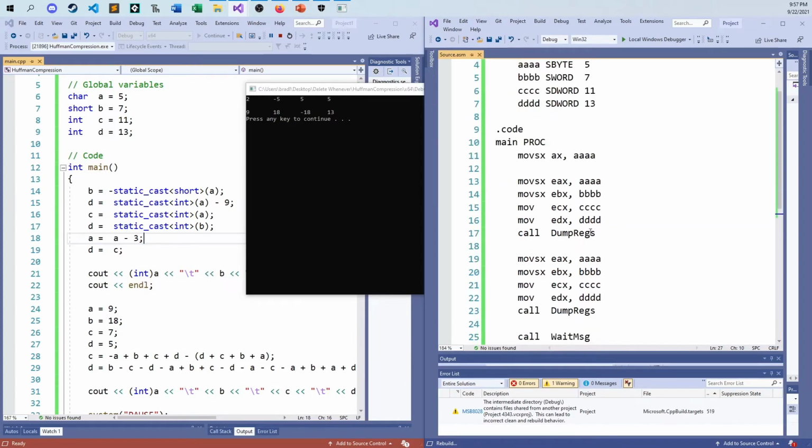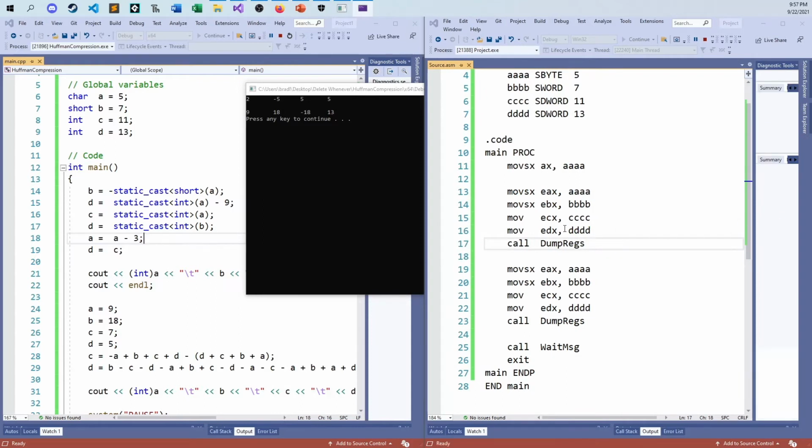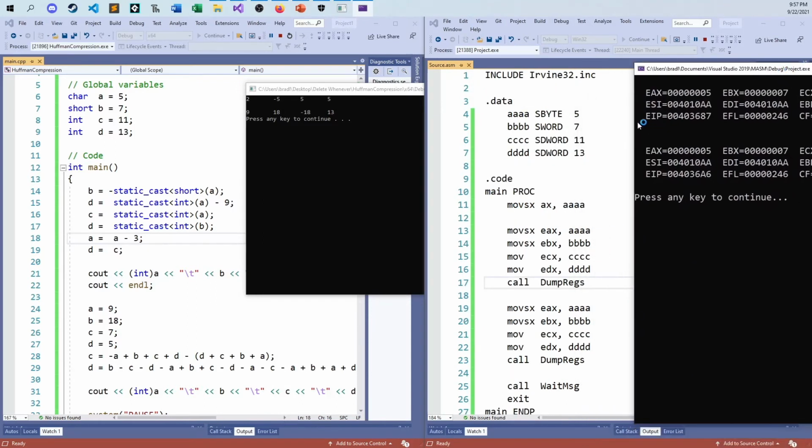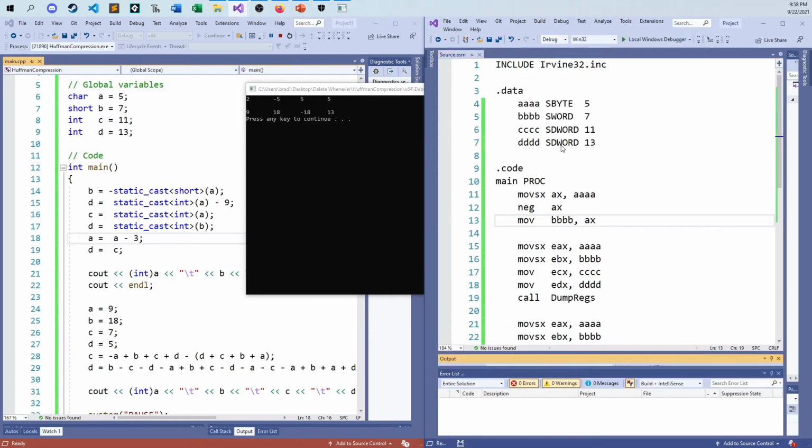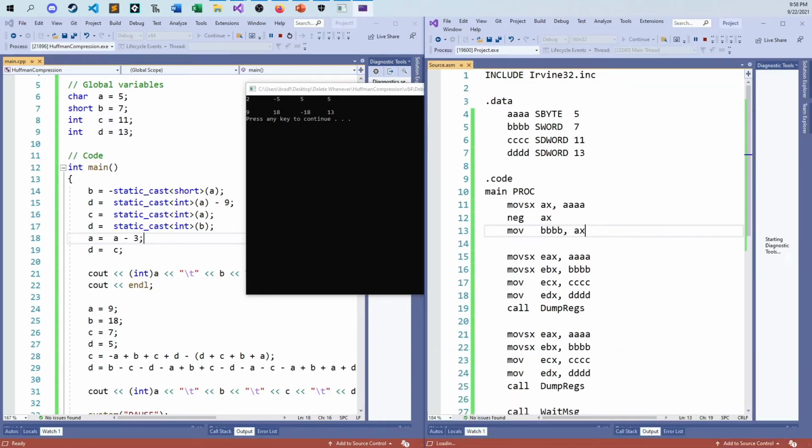So now the program will run, of course. You won't really see much. You'll see 5 in the AAA spot. That's because I got it working. But now it's time to move on with this. So now I have to take that, and it's hard to see there, but there is a negative sign right there. So I have to negate whatever's in AX, and then I'm going to move that into the B register. And I don't have to do a sign extension because these are both the same size now. And let's see. So I should get the 2 out of this. Or did I?